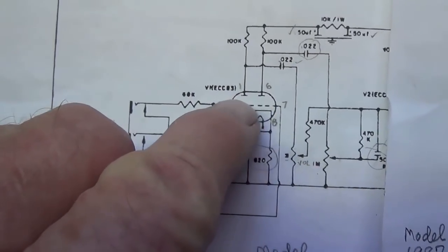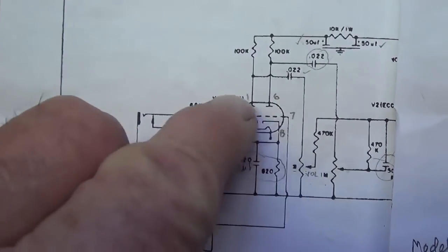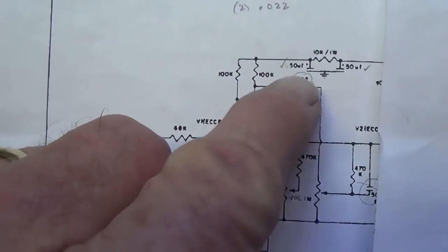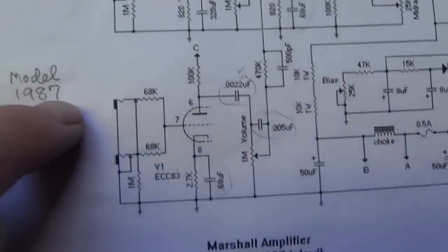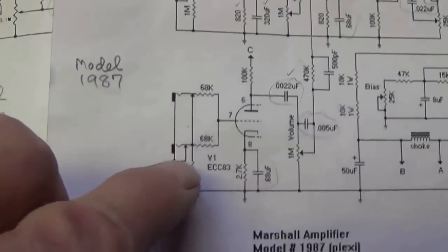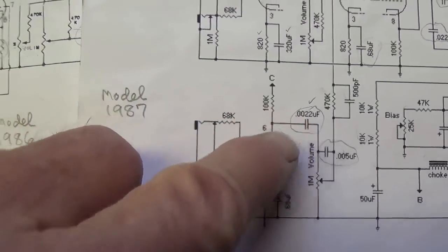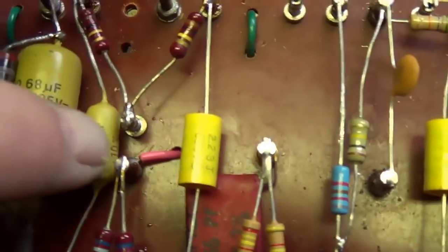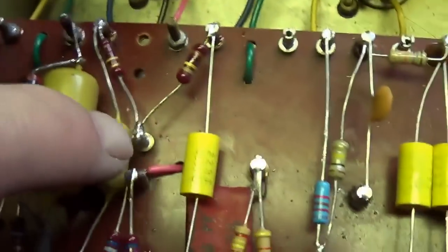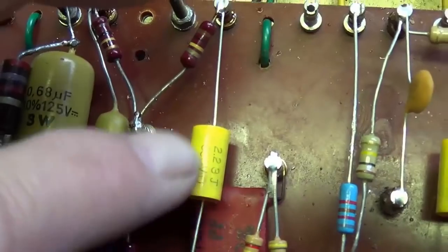We see that the plate coupling caps for V1A and B, that's pin 1 and pin 6, are both 0.022 microfarads, and that's the way they are in this circuit. But when we look at our 1987 circuit, we see that V1A is indeed 0.022 microfarads, but the coupling cap for V1B is 0.0022 microfarads. So I'll come over here, and I've already replaced the coupling cap for V1A. V1B is the wrong value. It's 0.022 like it was for the 1986 circuit.